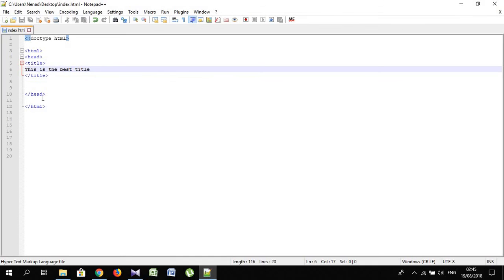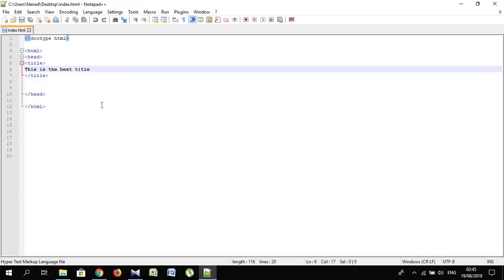Okay, I will tell you again, I will repeat it. The web page that we have created is blank because we have only the head. Inside the head we have the title. This is the title of our web page. Why is our web page blank? Because, going back to Notepad++, we don't have the body.